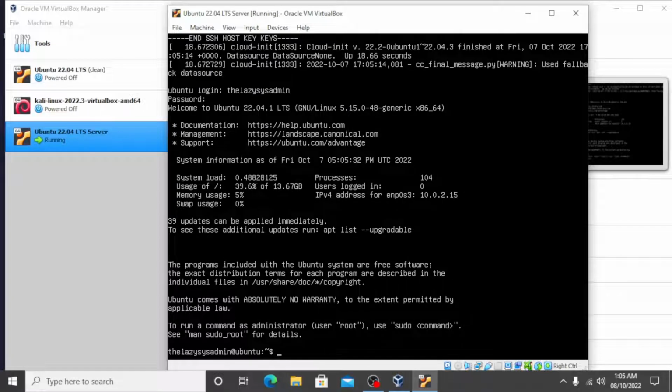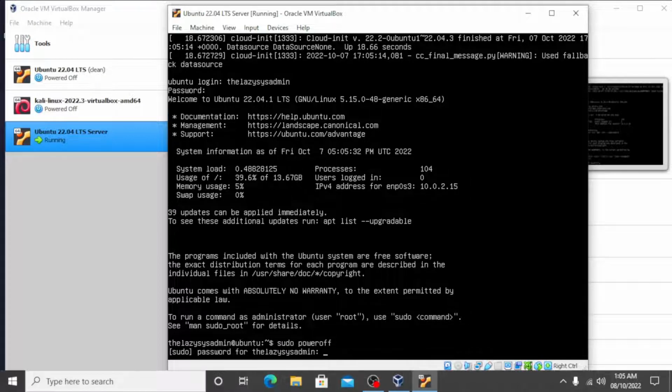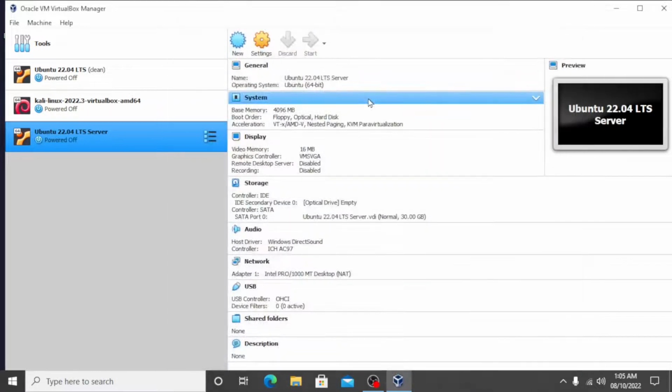The next step is to give our Ubuntu server an IP address on our local network. To do this, power off the virtual machine using the sudo poweroff command. Then, in VirtualBox Manager, make sure your machine is selected, and click Settings.